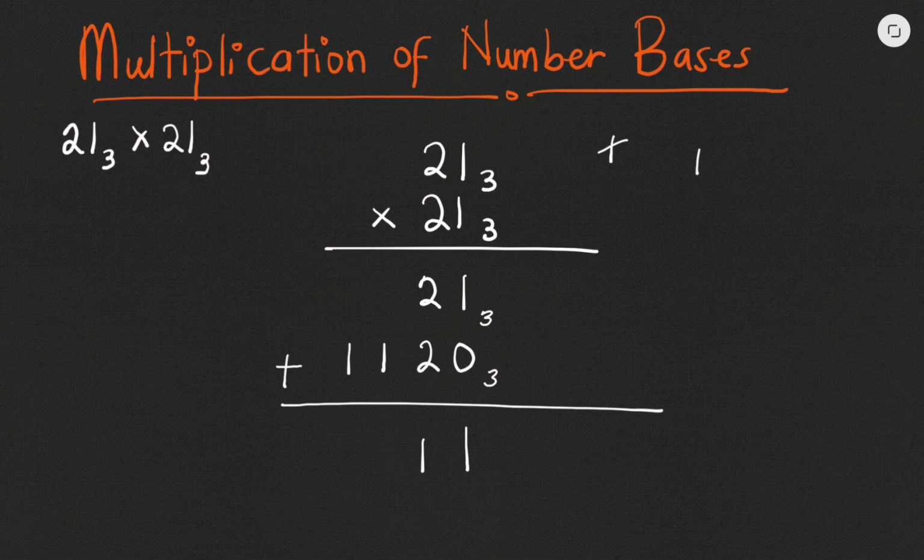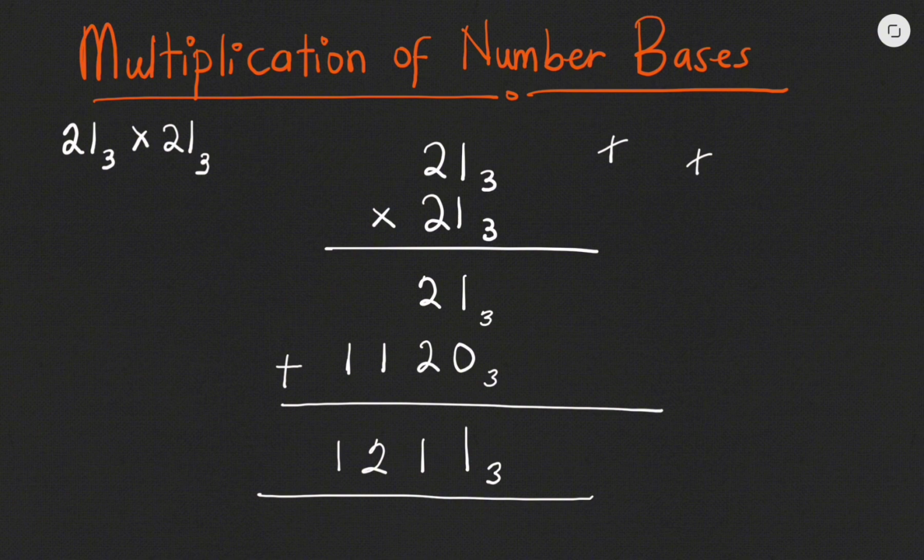But remember, we've carried some 1 earlier on, which is the guy over here. So that 1 plus the 1 over here becomes 2. So I write down 2. So we have no number carried. And then I have 1 over here, so I bring 1 over here. So my final answer is 1211 base 3. So this becomes my final answer after I multiply 21 base 3 by itself.